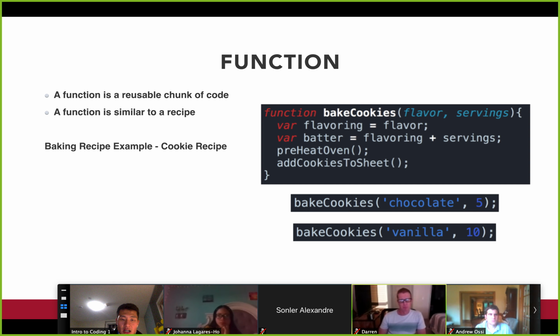So here we see this function on the right-hand side is called bakeCookies. The function takes in 2 arguments. It does a bunch of things to them, and then it also calls additional functions as well. We'll also talk about functions in more depth next Tuesday, so don't get too stuck on this for now. There might be a little bit of this in your reading, but for now you can just think of functions as, 1, reusable pieces of code, and then 2, reusable pieces of code that you can execute, that you can run, that you can do things with. This is just breaking down the function a little bit more.